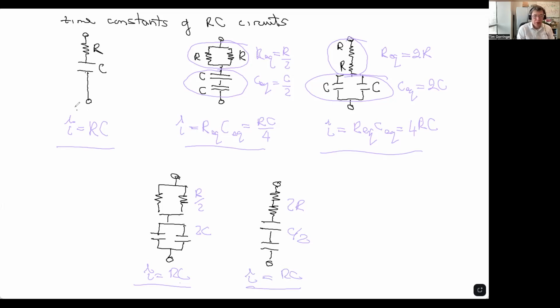Anyway, that was an example, an illustration of RC time constants for different circuit arrangements. It involved our understanding of capacitors in series and parallel and resistors in series and parallel. So it put together all that work we had done on resistor circuits, capacitor circuits, and charging and discharging of capacitors through resistors.